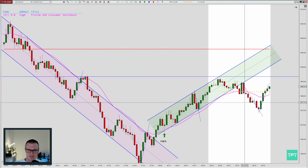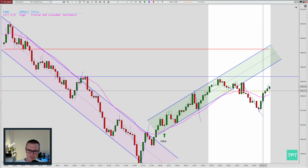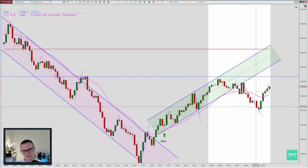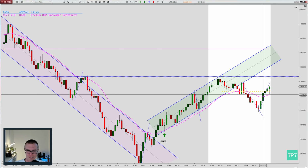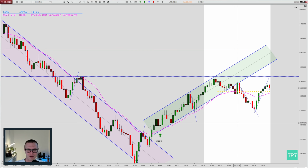And this is interesting because it's a strong push higher above the EMA, but it's only a higher low and it's right into the highs here. So if you are very aggressive, maybe you can consider this setup here. But yeah, as I said, it's only a higher low. I would like to see a failure or something like this. So if you are very aggressive, you can consider this. We will skip this for now.